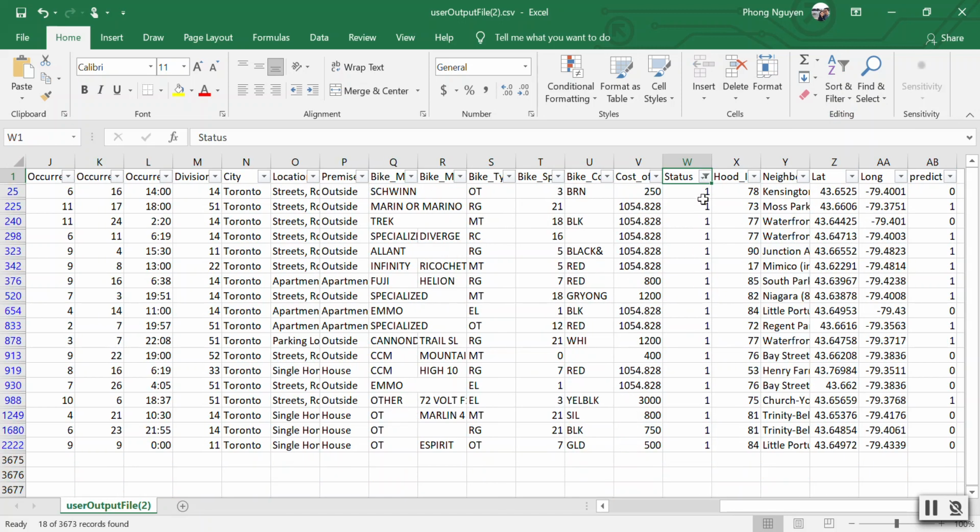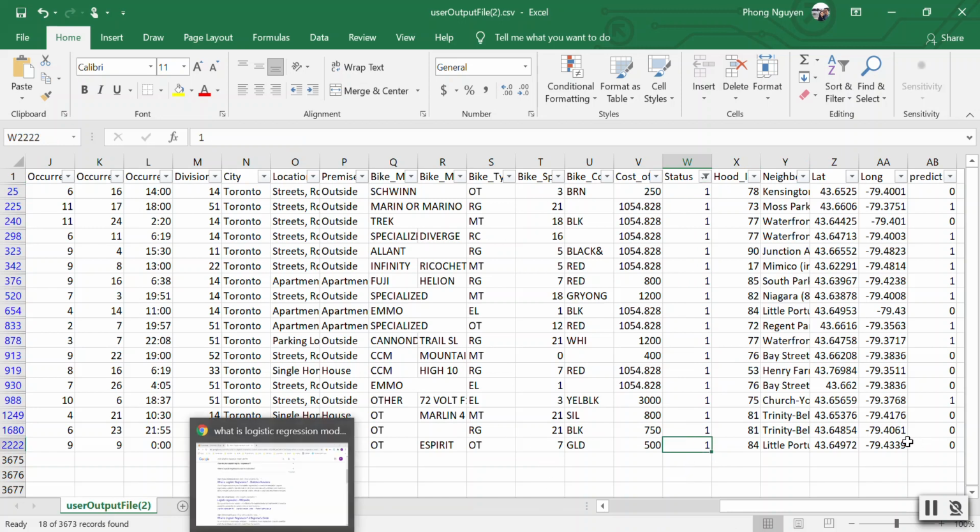So in the year of 2019, there were 18 bicycles that have been returned. So this is our predicted result. We predict that in the year of 2019 we have nine bicycles to be returned. So the accuracy we have is roughly 50%. So I would say it is not good, but it's acceptable, right? It's 50%.